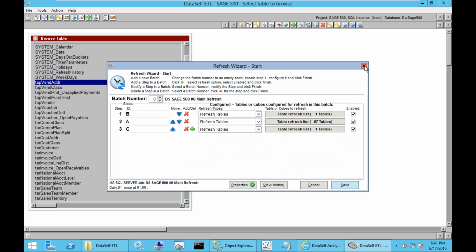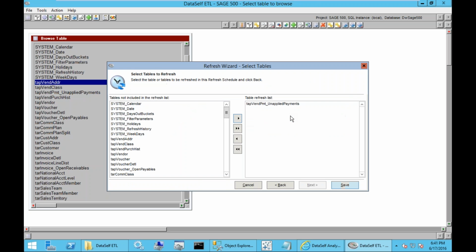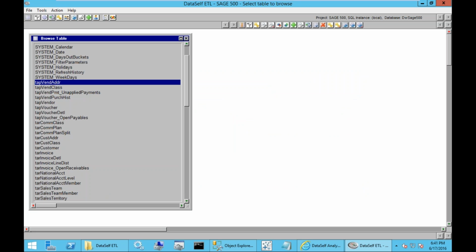And that's it. So, by the way, we just added this vendor address table, and when we added it manually, we didn't tell the system when to refresh. Well, I'm going to add to batch 0 first step. I'm going to add this table here and click save, and that's it. Now moving forward, every day at 1 a.m., the whole system is going to refresh, including the new table.